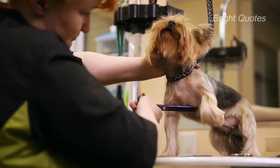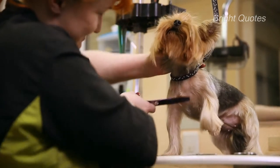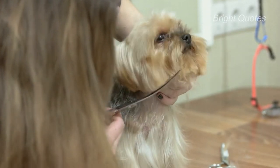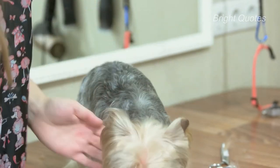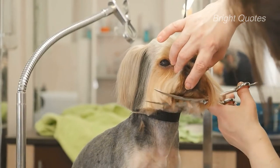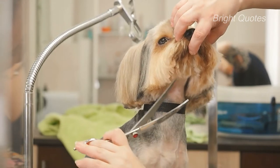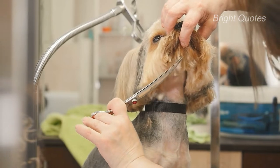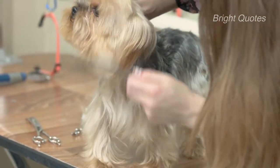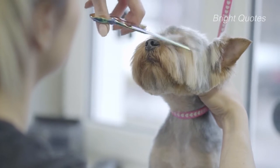The average cost of a Yorkie puppy typically ranges from $800 to $1,500. Most pups in this price range are already kennel club registered. However, prices can vary from $1,500 to $10,000 if the purebred Yorkshire Terrier came from superior bloodlines or AKC champions. Yorkies sold cheaper than average usually do not have papers or proof that they are purebred, and mixed-breed Yorkies tend to have more health problems than purebred ones.